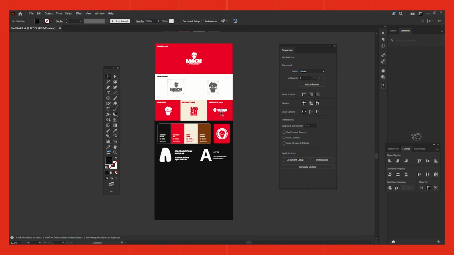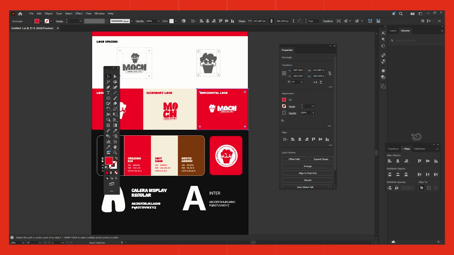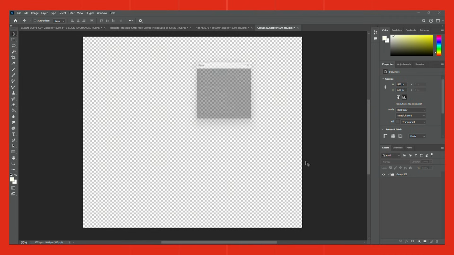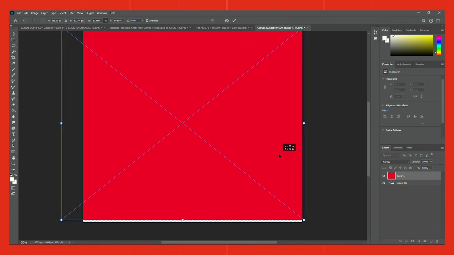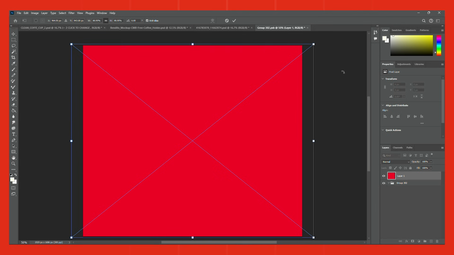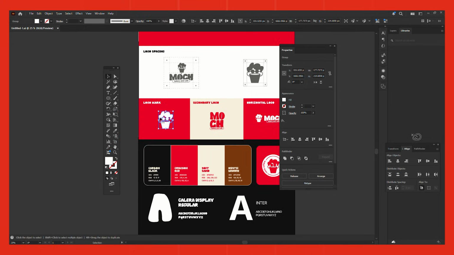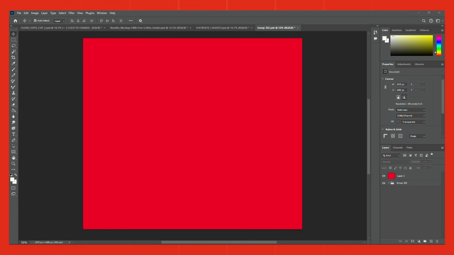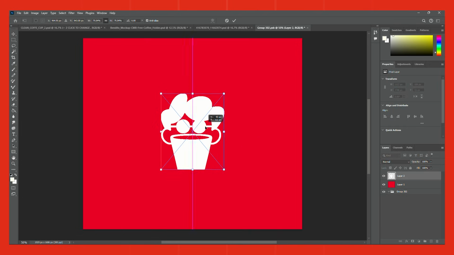And what we have created here in Illustrator, we can just copy and paste into Photoshop, so that it's really easy and there's no need to export each and everything from Illustrator. All you have to do is copy it from here. For example, I want to place this logo mark, so I can just Ctrl C, come here and Ctrl V. You can choose the format of it and adjust the size.